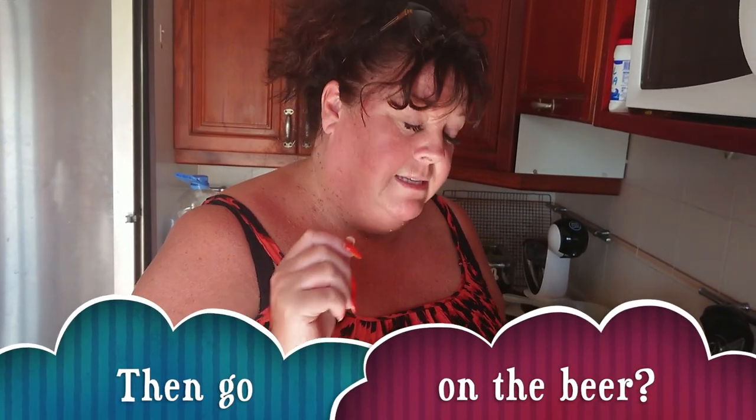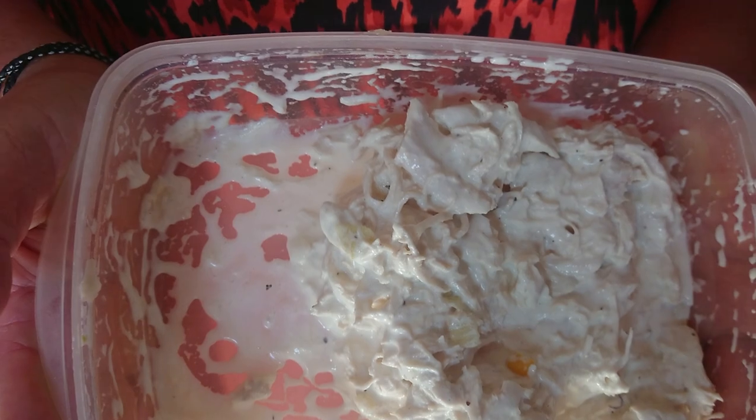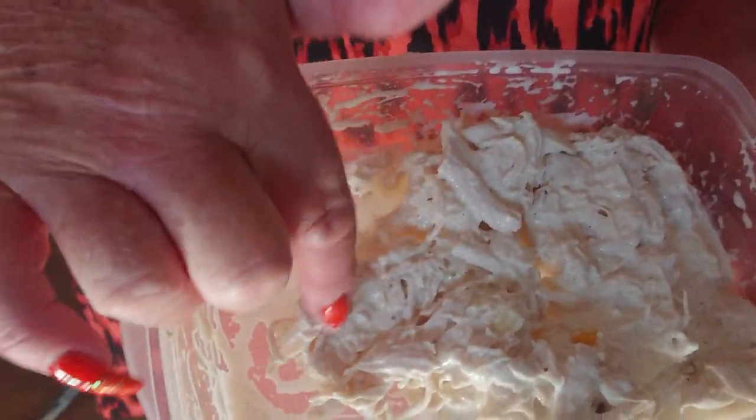A couple of chicken breasts, a bit of water, boil it up, and then take it off the heat, let it stand, and it'll cool down in its own stock. And then it stops the chicken drying out. Take the chicken out, shred it, add a bit of mayonnaise. Bob's your uncle, Fanny's your aunt. That's it. I've washed my hands. Very nice. So, it's basically your filling.